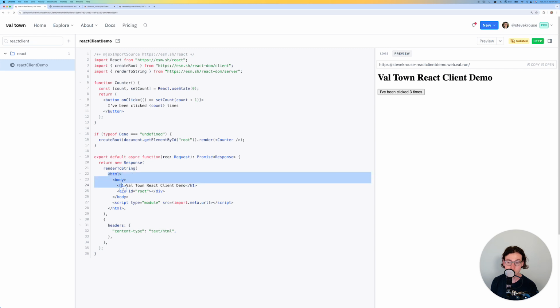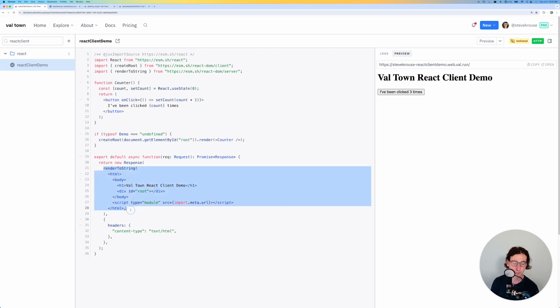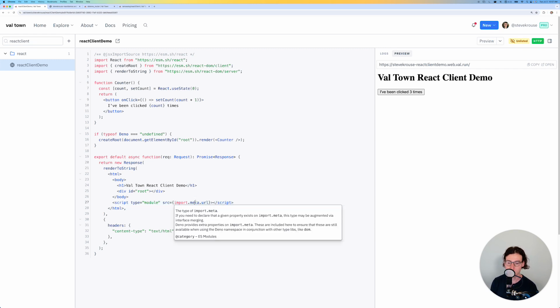It's just using JSX to write HTML on the server. So notably, you can't use React hooks, because at the end of the day, this has to render out to a boring HTML string, and HTML strings don't know about React hooks. So that's where this comes in.